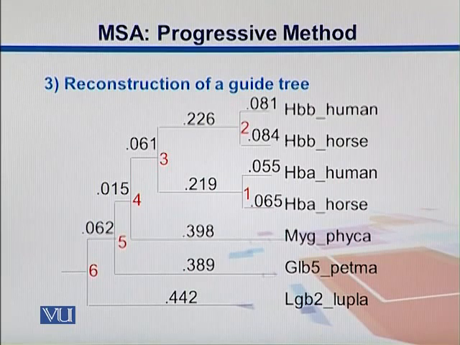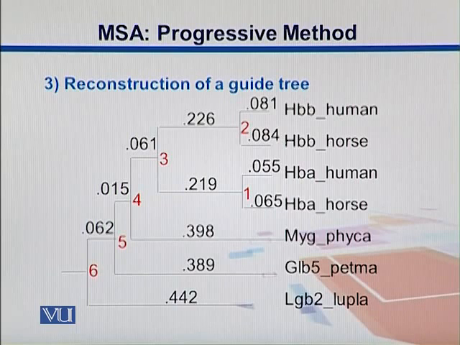Since our broader topic here is progressive alignment, just look at how from those distances we can come up with a tree where we can see that HBB human and HBB horse are pretty close to one another. On the tree we have these different sections, we call them clades. HBB human and HBB horse are in this clade together, and in this way the rest of them come one after the other. Probably the LGB2 lupin has the highest distance from the rest of them. The closer the species are, the closer they are on the tree.